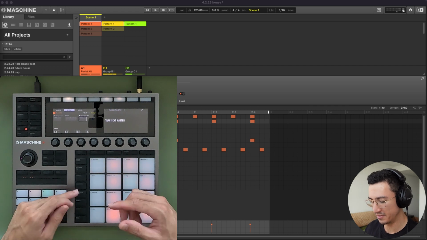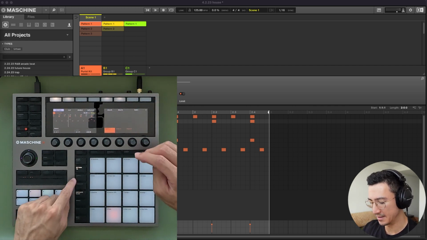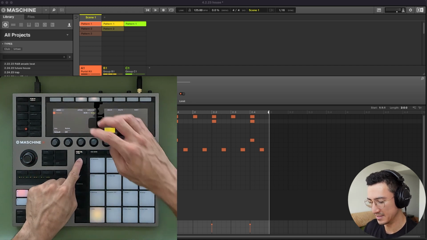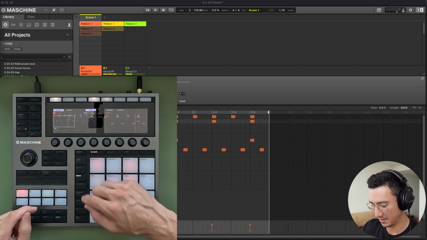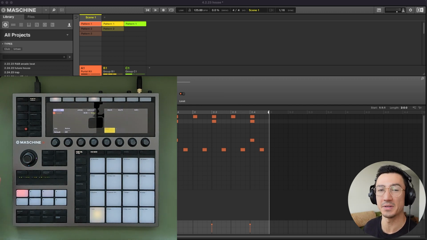So what you could do, if you haven't already, hit pattern and you want to make sure this up here is highlighted. So now that is pinned. And do that with all of your menus here. I recommend doing it with all of these. Okay, that'll speed up your workflow a lot.